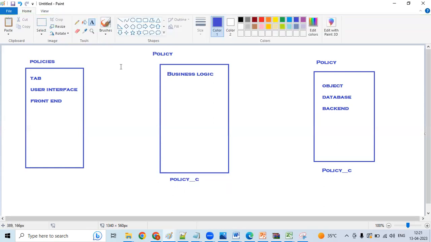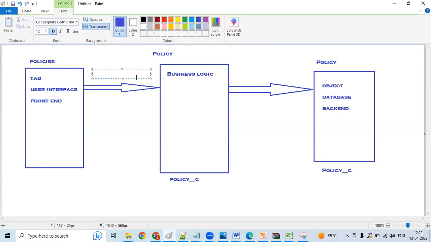Now, whenever you enter data from here, a request will be sent. When you are creating an account record, one request will be sent to the object. It is an object name, to store policy details. Which database did you have in your BTech? MySQL. Okay. It is a relational database management system, right? Yes. Same here also, a relational database management system.